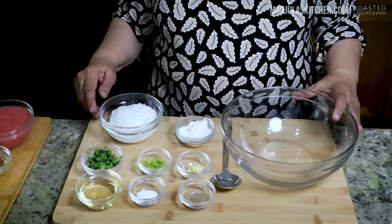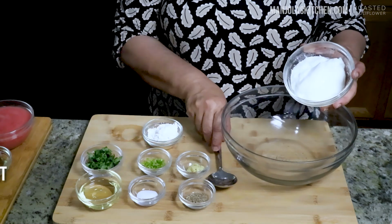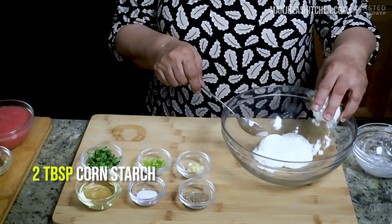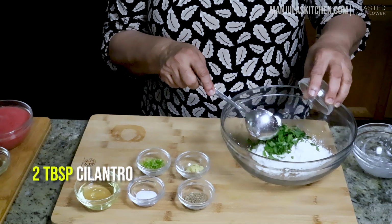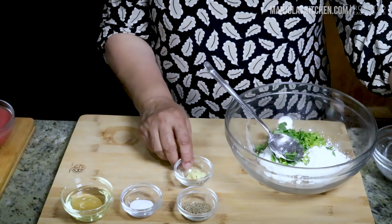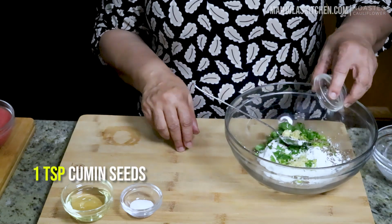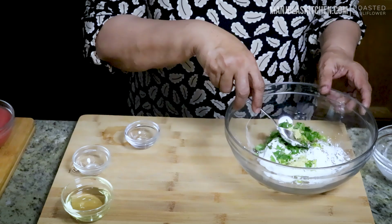So I am going to make the spice mix for cauliflower. So I have here 1 cup of yogurt, thick yogurt, 2 tablespoons of cornstarch, 2 tablespoons finely chopped cilantro, hara dhania, 1 teaspoon finely chopped green chili, hari mirch, 1 teaspoon finely shredded ginger, adrak, 1 teaspoon cumin seed, jeera, half a teaspoon of salt, and mix it well.